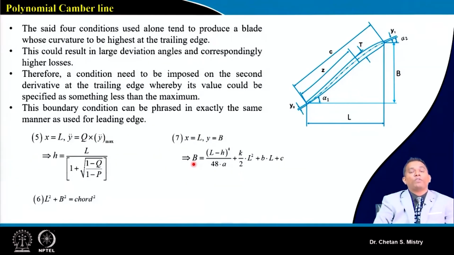Now we know all these constants. For a particular value of x, we can calculate the value of y, and that's how we will be generating the x coordinates and y coordinates. So in order to have the development of our pressure surface as well as the suction surface in line with this, for the camber line, this camber line can be developed by using this particular equation.